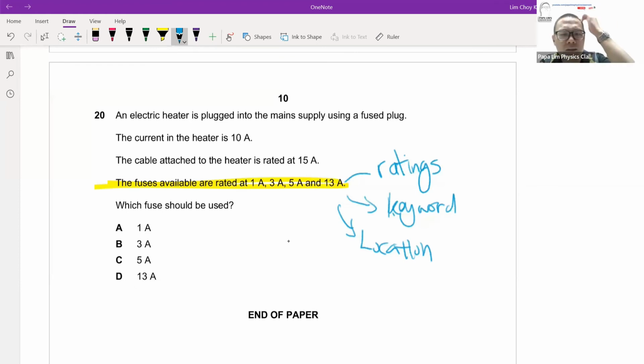After that, the last segment here is the calculation. Current is 10 amp. The cable attached to the heater is rated 15 amp. So what is the fuse rating that's given? The cable is rated 15 amp, but it doesn't matter, because the fuse rating depends on the working current of the cable, and the working current given is 10 amp. So for 10 amp, the next highest reading I'm looking at is actually a 13 amp fuse. So I should choose a 13 amp fuse.